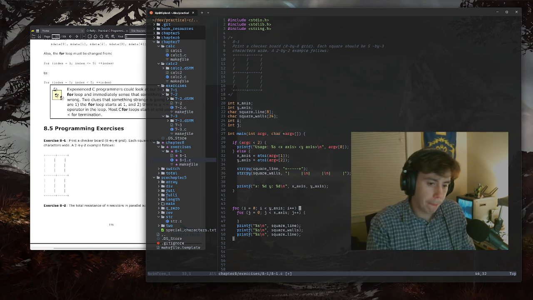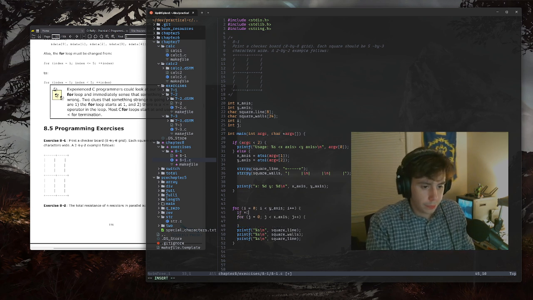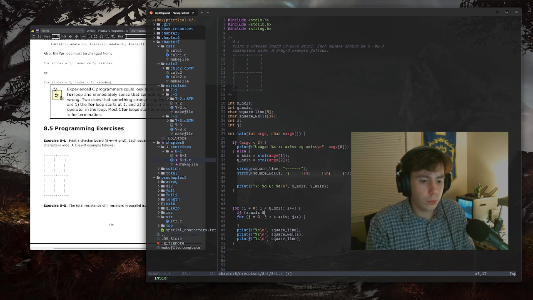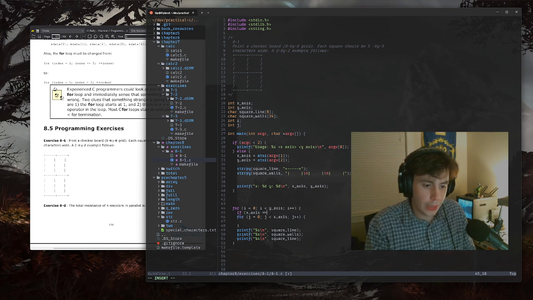So if x-axis and, just to stop thinking about how this could possibly interfere. Whoa, what was that? That was the craziest thing I've ever done.